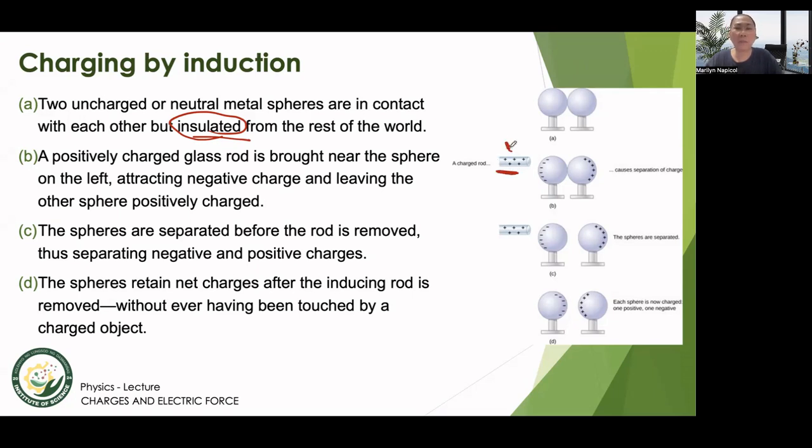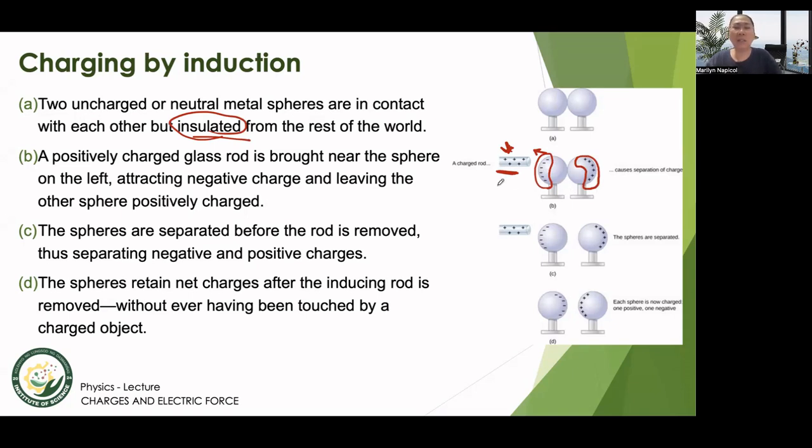Now, since this one is positively charged, okay, lahat ng electrons dito sa sphere na to, ma-attract sa kanya. Kasi, di ba sabi natin, positive charge attracts negative charge. Kasi magkaiba sila ng charges. So, they attract each other. Okay, so ngayon, since naging mas malapit, nagkaroon ng redistribution dito, yung negative charges natin, na-attract siya ng positively charged rod, okay? Ano mangyayari? So, ito ngayong kabilang side, magiging positively charged. Okay? So, nagkaroon ka ng redistribution of charges.